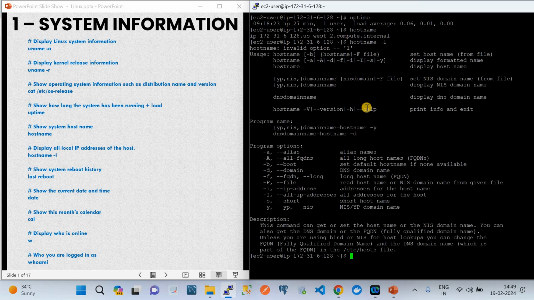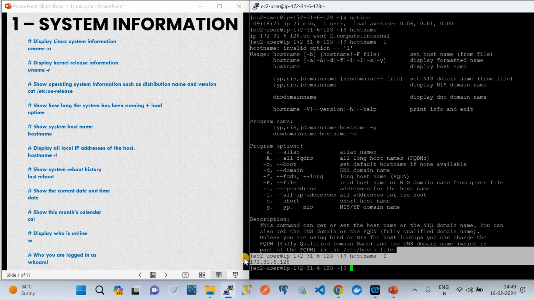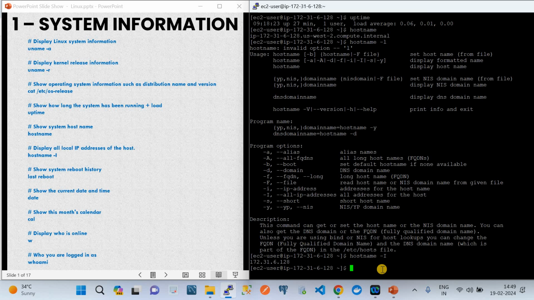Currently it looks like there is some problem. Why? Because it is saying invalid option. After typing the command hostname, I was supposed to give options such as small letter a or capital letter A, something like that. But I have given l, which is not there. That's the reason it is throwing the error. So let's give the proper option, capital letter I, which will tell you the IP addresses allocated to this machine. If you want to know the IP address allocated to the system, go to the system and type hostname -I, which will tell you the IP address.